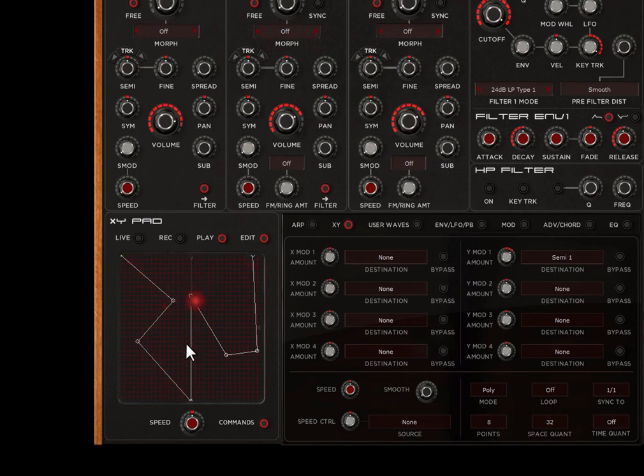And for each positive and negative, you have 32 points. Let's make it 16. You can see you have here 1, 2, 3, 4, 5, 6, 7, 8, and 8 down. So positive and negative, 16 in total. And now you can hear the changes a bit of a sound because it makes this movement really more stepwise. If I go to 8, it's even more clear.